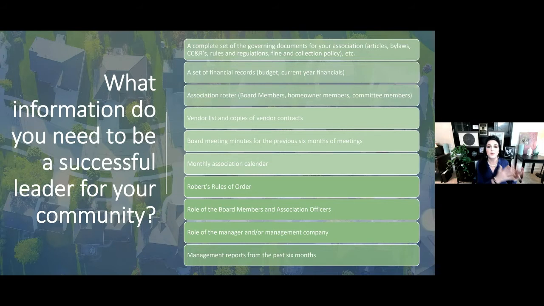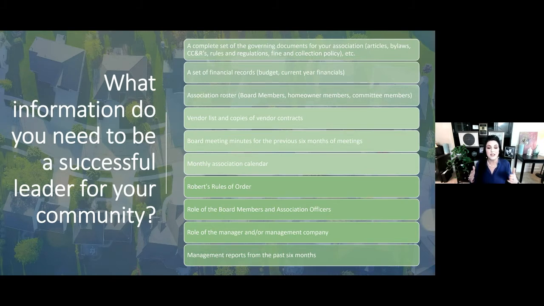Board meeting minutes for the previous 6 months, I would even go so far as to say 12 months, if not longer, if not all of them, to be honest. It is increasingly coming to our attention that a lot of associations are not keeping effective records. And by effective records, I mean, we've fallen into this fantastic benefit of being able to work in a virtual environment. Previously, we were restricted by covenants that maybe didn't allow us to do electronic communication. And now, unfortunately, COVID-19 has changed business law for us to be able to conduct that way.